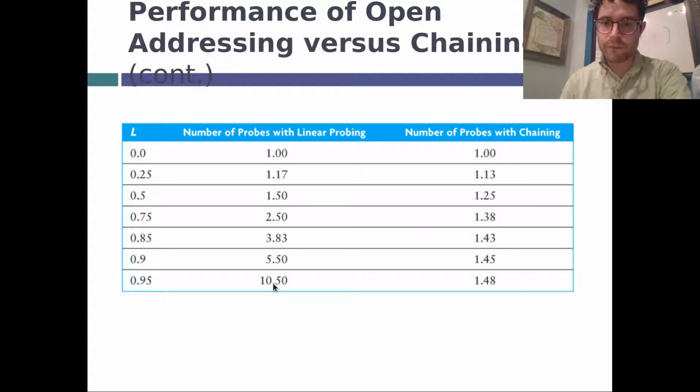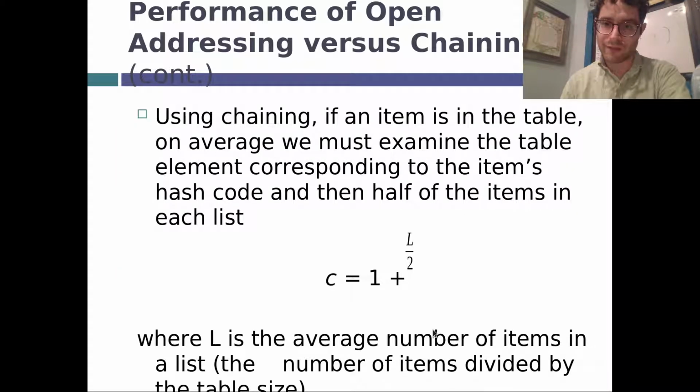So now with chaining, remember you've got a linked list there. The L over here is not the load factor, but the average number of items in the list, right? Well, it comes out to the same thing, but it's easier to think of L as the average number of items in the list. The number of items, so say we have 15 items, divided by the table size, and say we've got 5 slots, we've got 5 buckets. So 15 items divided by 5 buckets means 3 items per bucket on average, right?